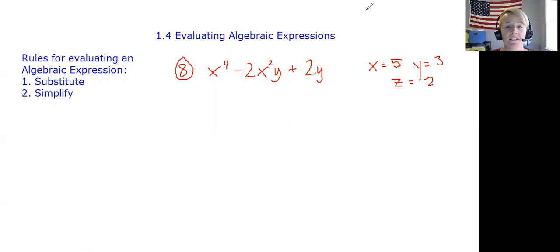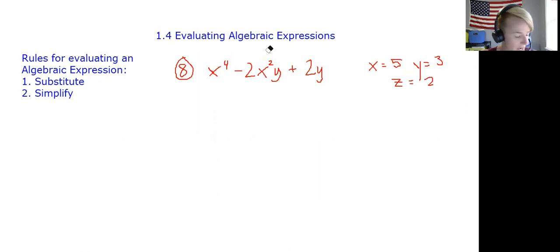The title of this lesson is Evaluating Algebraic Expressions. So we're starting to progress a little bit now. We're heading into some more common, so to speak, algebra expressions. And when we're dealing with algebra, we're always dealing with some sort of an unknown. So for example, here for number 8, which I went ahead and wrote it for you, the unknown is the x and also the y values. And these are unknowns, and we're solving for these unknowns, or we're using the information to substitute into the problem.